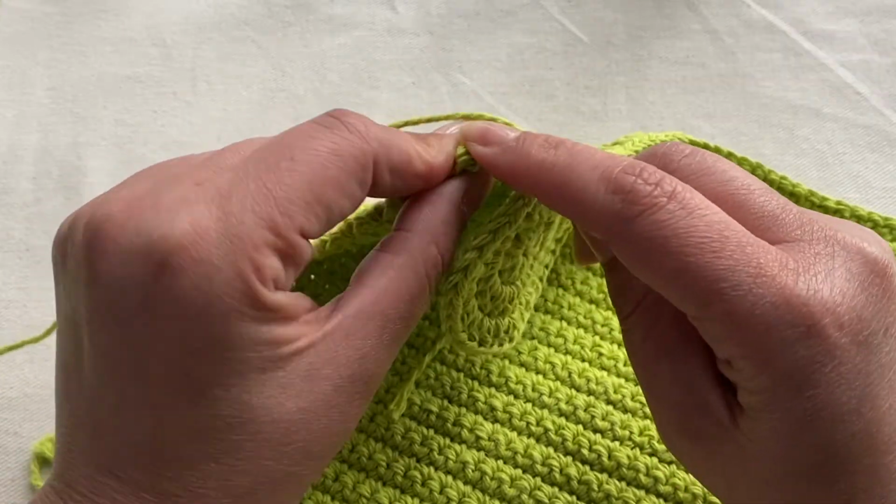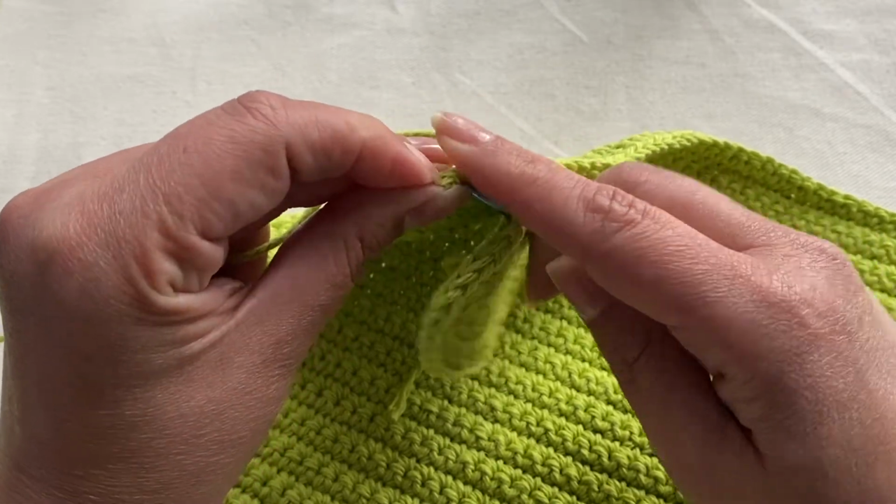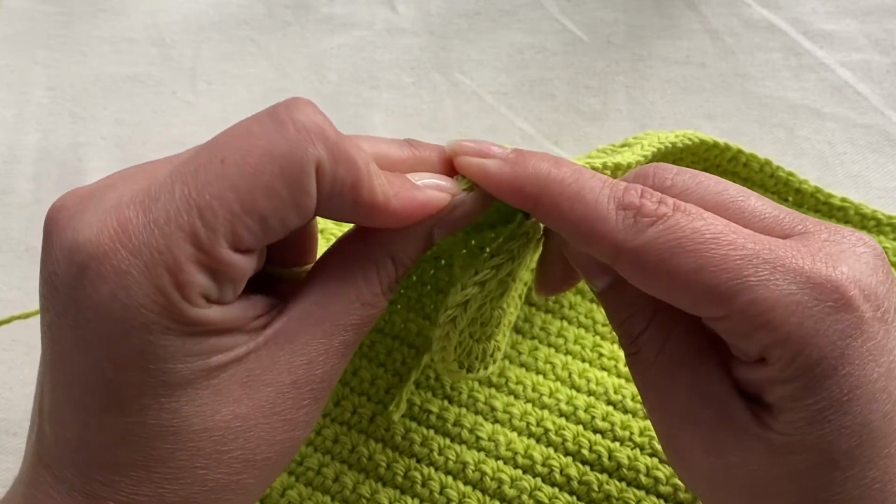And this is because, once again, it should be 36 stitches. Okay.